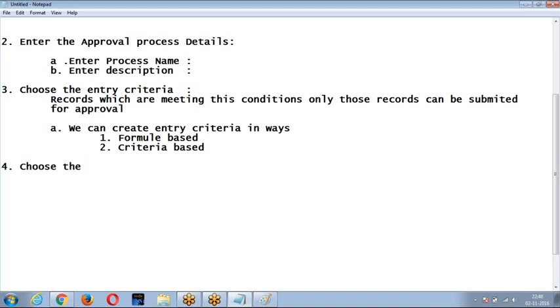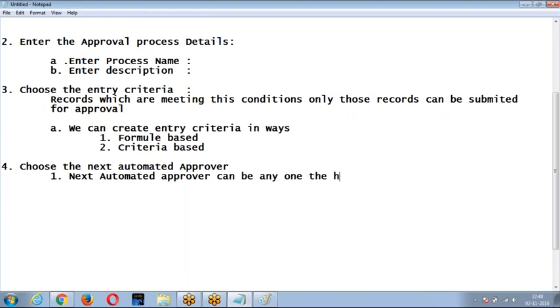Choose the next automated approval. Maybe any one of the hierarchical, when the record is submitted.